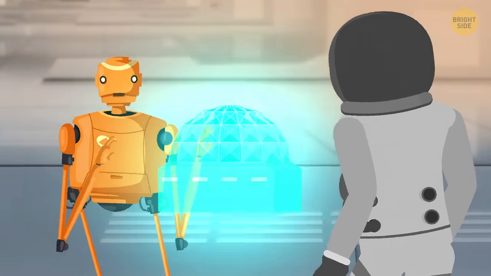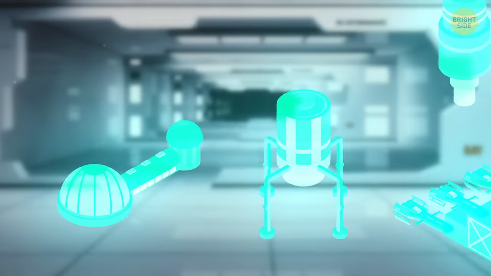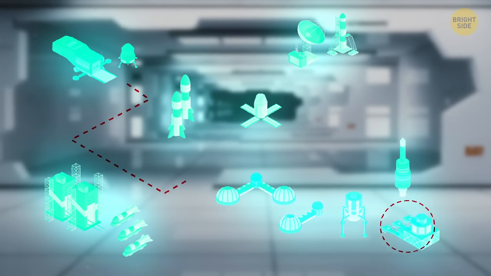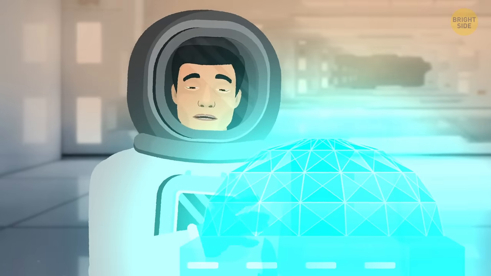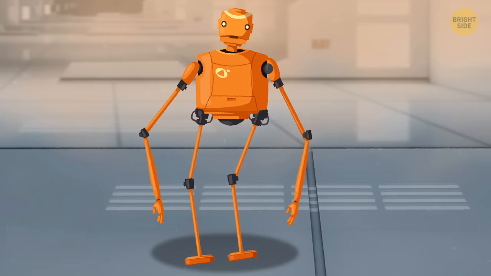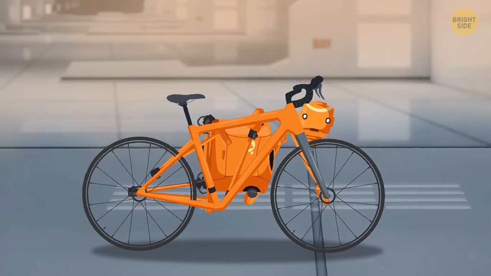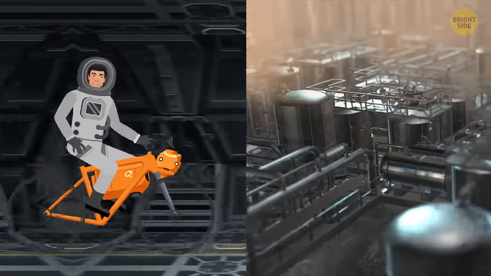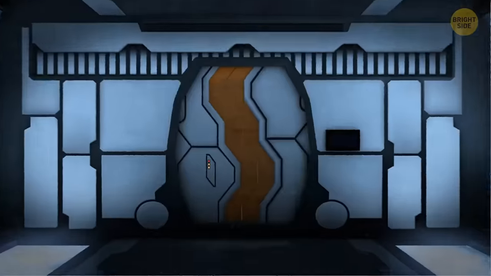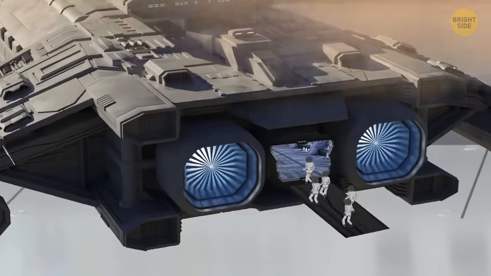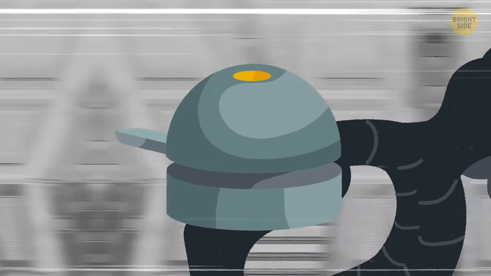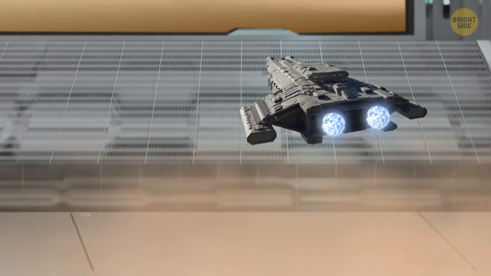You ask it for help, and it shows you a 3D layout of the entire dome. You can see a few other shuttle stations, so you decide to aim for them. Unfortunately, you're going to need to get to the opposite side of the dome to reach another shuttle station. Just as you begin to panic and wonder how you could get there, the robot transforms into a bike and tells you to hop on. You get in and cruise through the city, looking at all the empty buildings and streets. The crack is getting even bigger, and tiny pieces of the dome begin to fall from above, like snow. When you arrive at the other station, the last few people are boarding the only shuttle. You chase after them, desperately trying to get their attention. As you ding the bell on your bike, though, it barely makes any noise at all. Their ship pulls away before they can notice you.